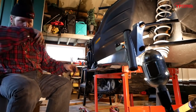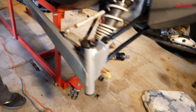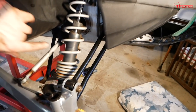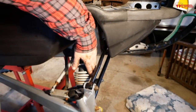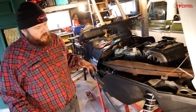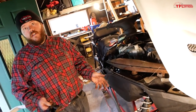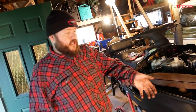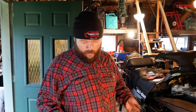Okay, so we've got all of our new components now in for this right front corner of our suspension. As I showed you when I was disassembling it, if you look up inside the tunnel here, you can see the rods are straight again. I now have clearance between my spring and my radius arms, where before the radius arms were touching the spring. So we didn't replace them. We bent them, they clear. It's cheaper this way, and it's going to work. It's not going to touch anything, it's going to absorb bumps, everybody's going to have fun. Oh, they look pretty good.